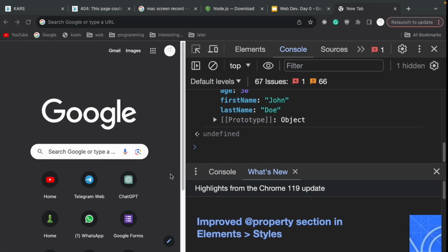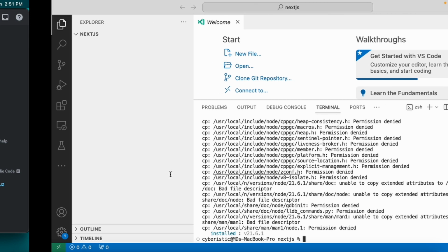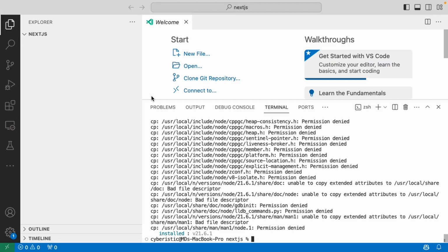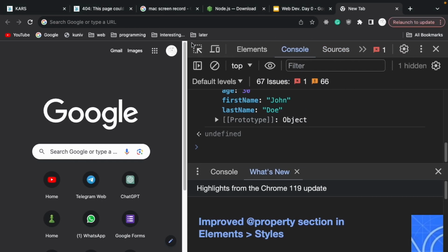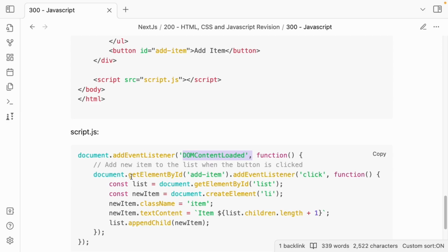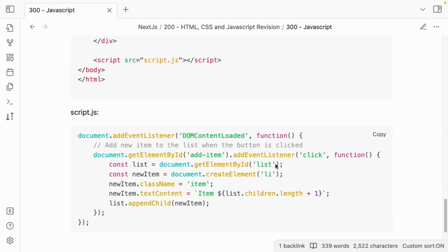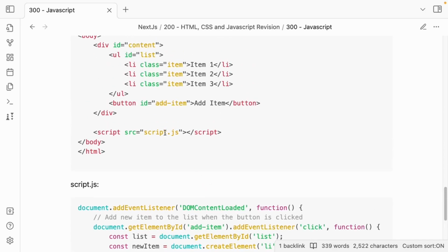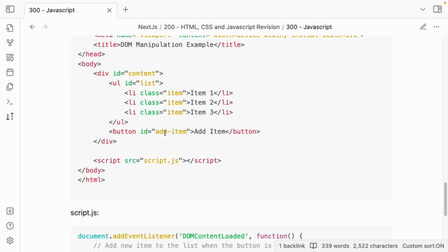If you saw my example with React, I just called the onClick function and passed it to the argument. Here I have to add an event, specify the type of it, target the ID, add an event for the click, and so on. All of this just to get add item. Okay.